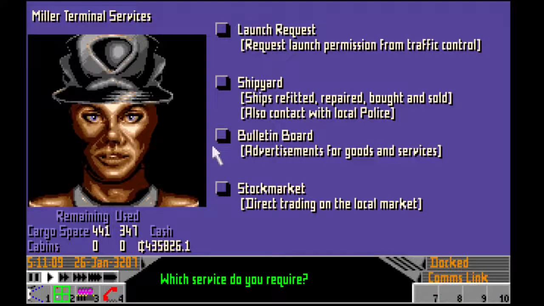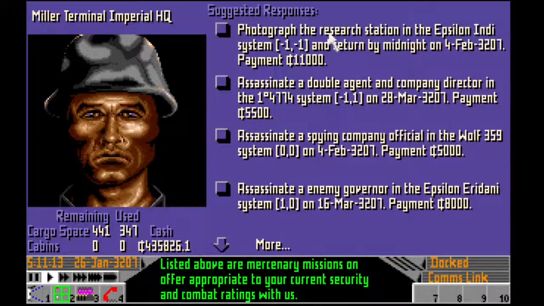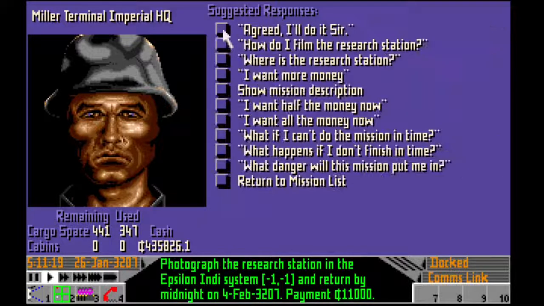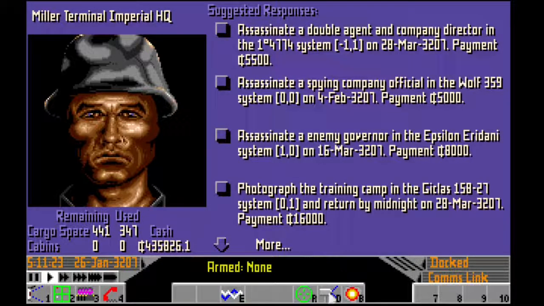Currently in Exios. So let's do a Navy job. Research Station Epsilon Indy. Which one is that? Yep, I can do that. Marvellous. And I now have cameras, yay!